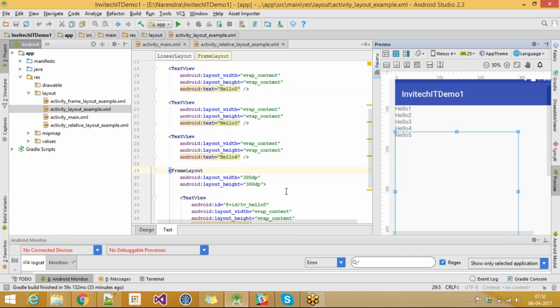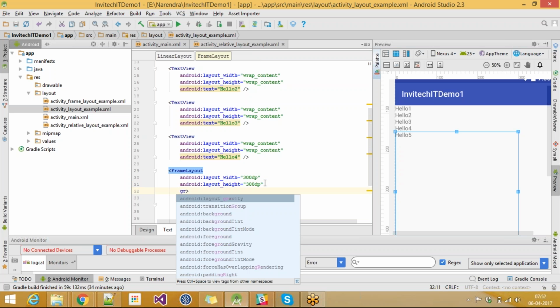Suppose in one case we want to have the parent layout's width as 300 dp, but the text view should be wrap content. Then in that case we can use frame layout, because as I said, this won't have any rules. The effect will be easy to achieve.